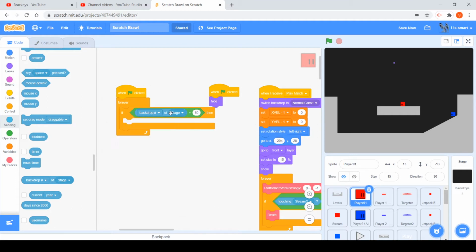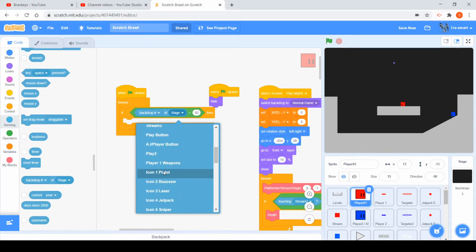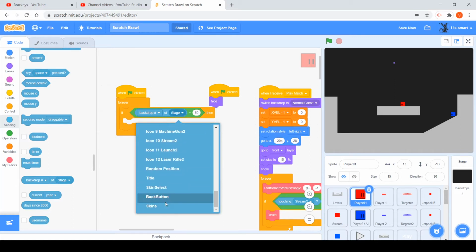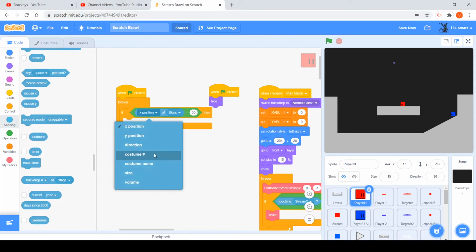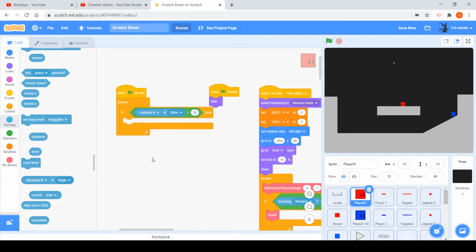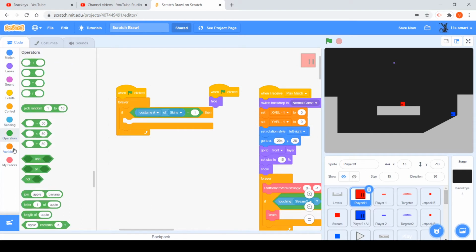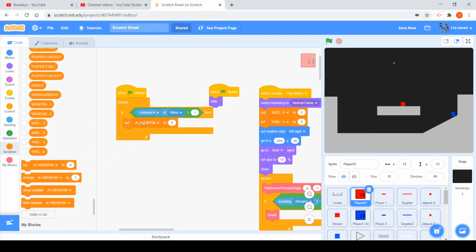I think yeah. If costume hashtag of skins is equal to 1, so if it's the first costume, it will set the costume hashtag to red.